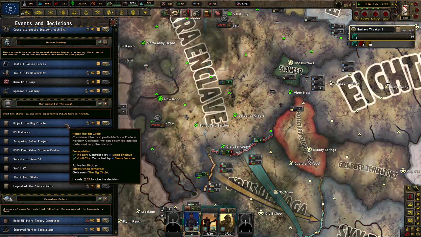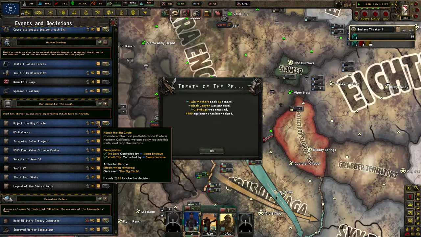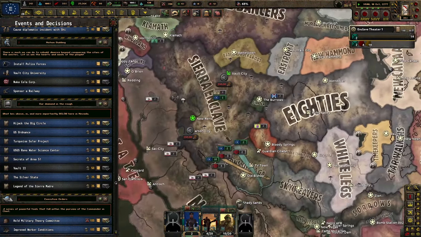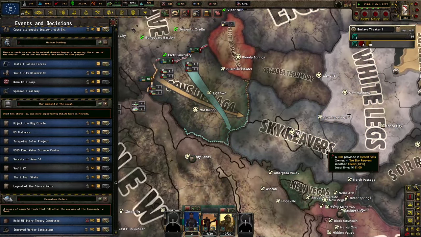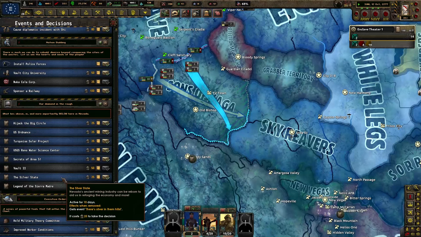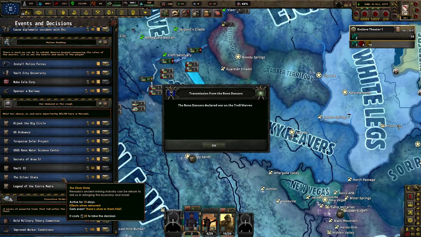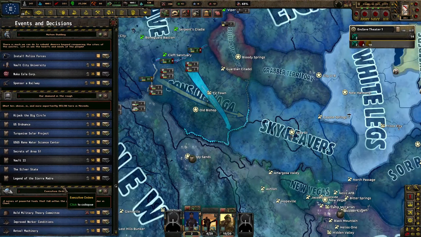So, hijack the Big Circle. Consider more popular trade route in Northern California. We can easily tap into this route and reap rewards. Secure Area 51. Where's that at? Oh, right over here with the Sky Reavers. Silver State. Nevada's ancient mining industry can be reborn to us, reforging our economy. There's silver in them hills.